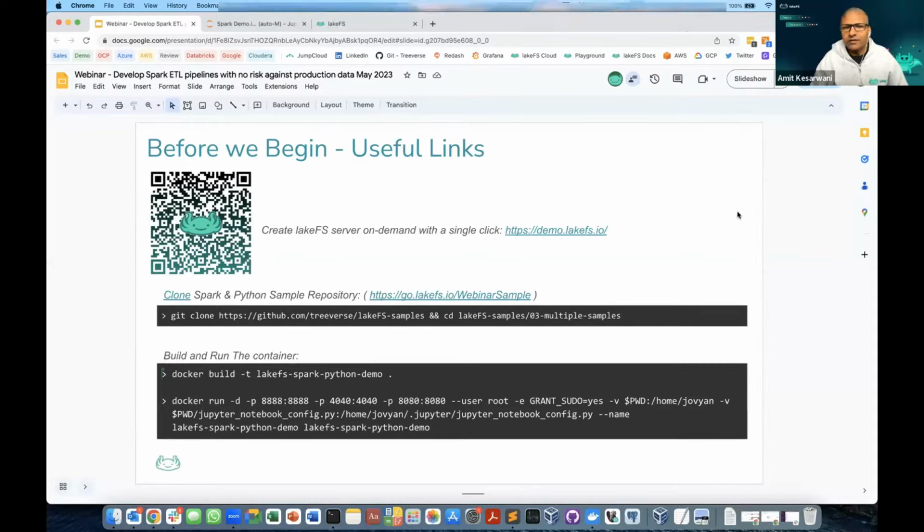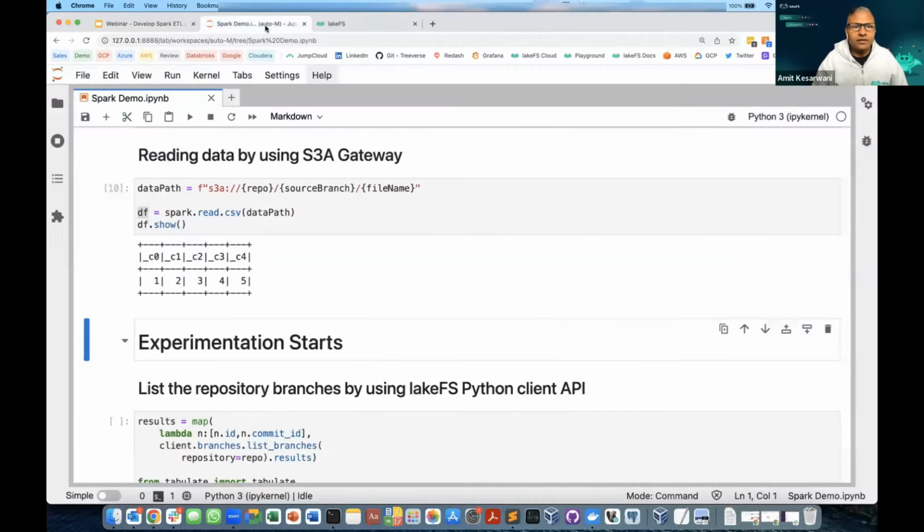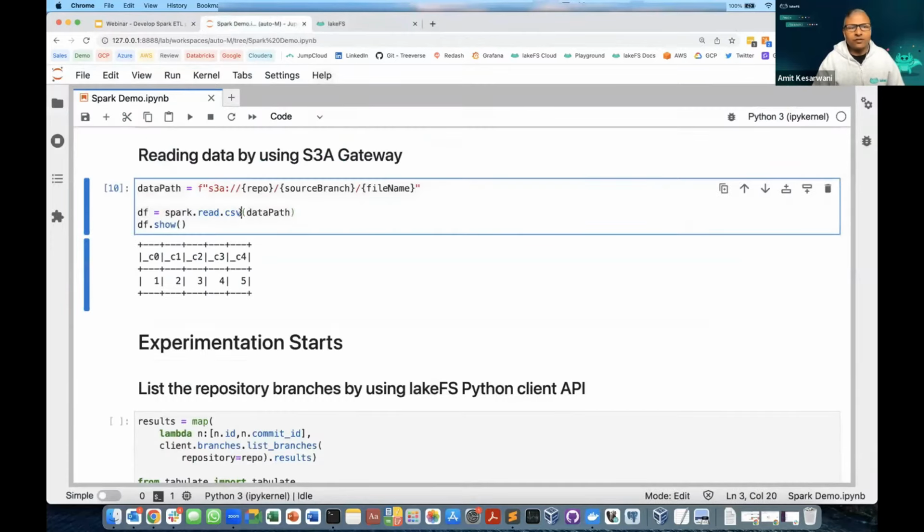Okay, so let's go back here to the notebook. So far, I created the repository in lakeFS, then uploaded my CSV file. It can be any kind of object. It can be images, whatever. We support both structured and unstructured data, so you can upload any kind of object you want. And then I just used Spark to read that CSV file and create this data frame.